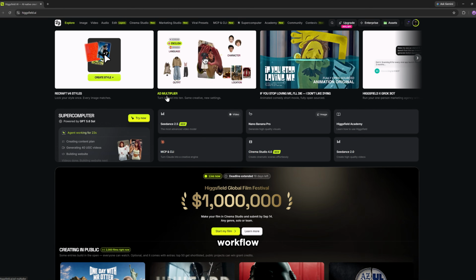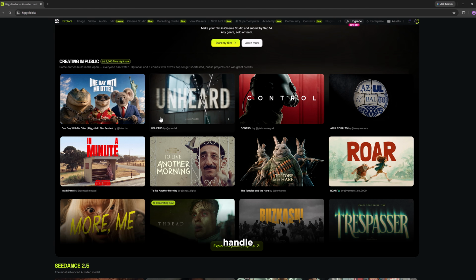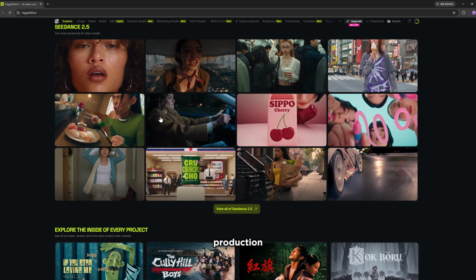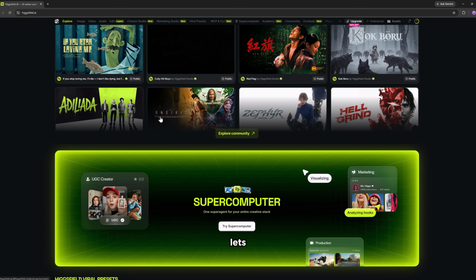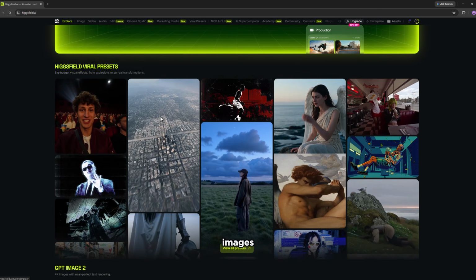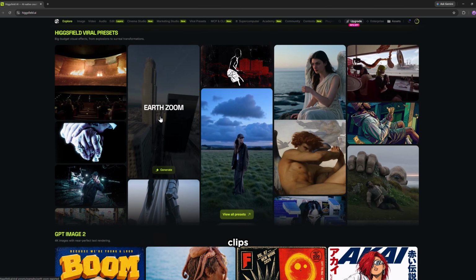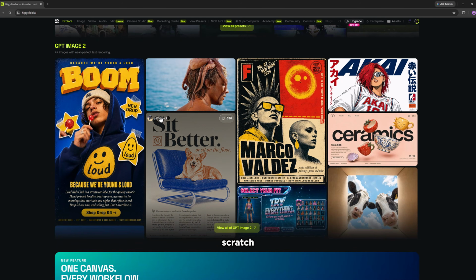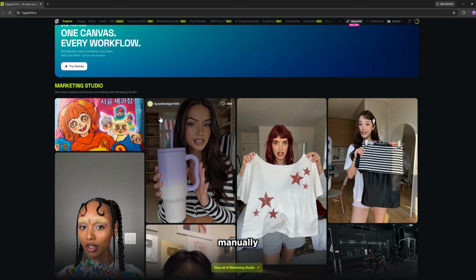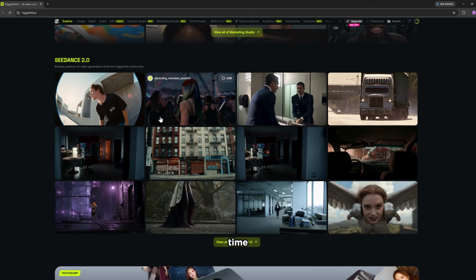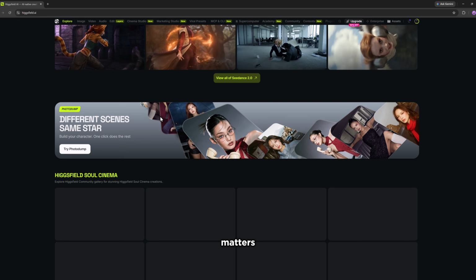What makes the workflow powerful is that Higgsfield can handle a large part of the visual production, while the Claude and MCP connection lets the process move from prompts to images and from images to animated clips without rebuilding the workflow from scratch every time. That means less time spent manually generating assets, and more time spent improving the part that actually matters, the story.